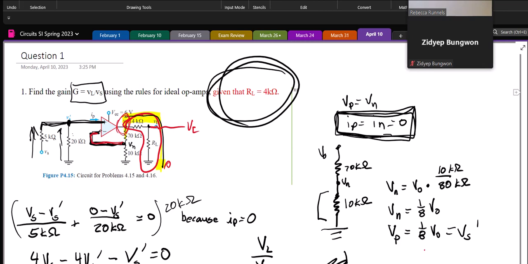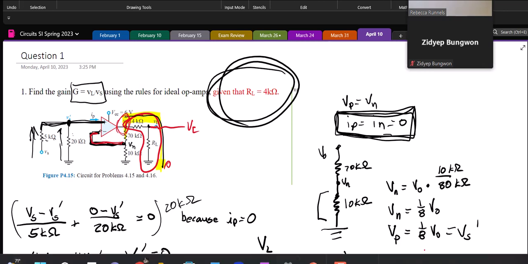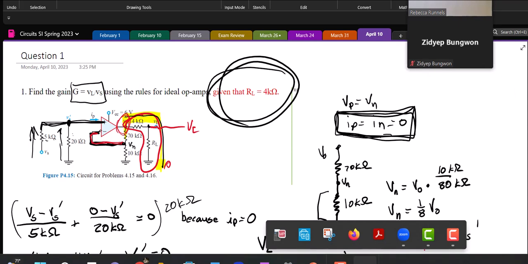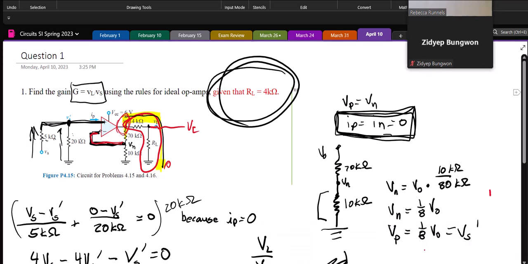Okay, other questions? So had that not been that resistor, well, I guess it's a matter of there being two resistors. I was just saying, if neither of these resistors were here, would there have been a need for VS prime? Yes. So the op amp draws no current, but how is it supposed to convert an AC signal if it draws no current?